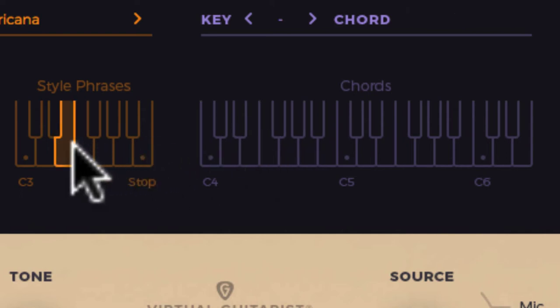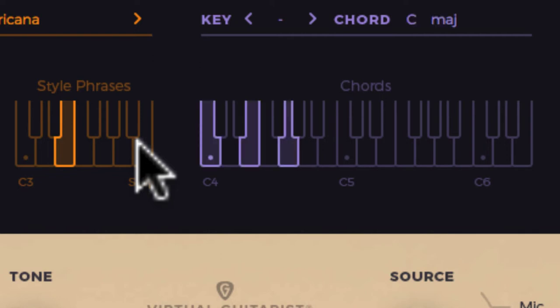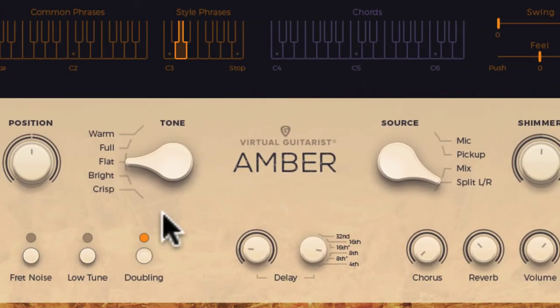And then we have the different phrases up here, and we could use these key switches too, so the pattern doesn't just keep on a loop. It changes depending on the key switches that you have on your MIDI file that you're going to create when you do this. Like that. And then we have a bunch of different settings down here for guitar, the mic and pickup. Yeah, there is a pickup. So the mic settings and then the shimmer and different tone of the guitar, doubling, and all that kind of stuff.